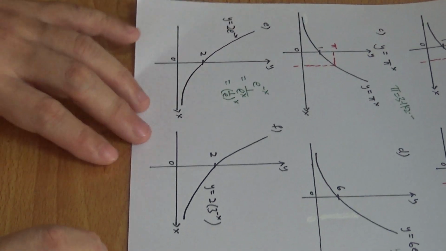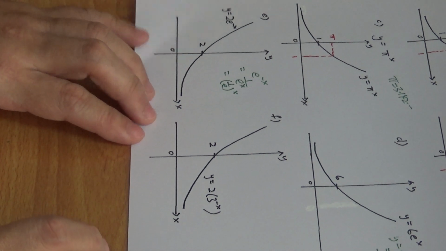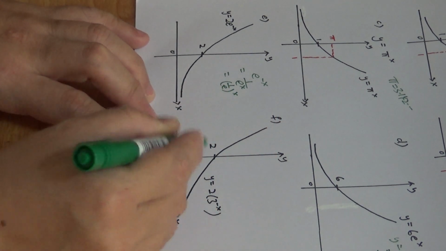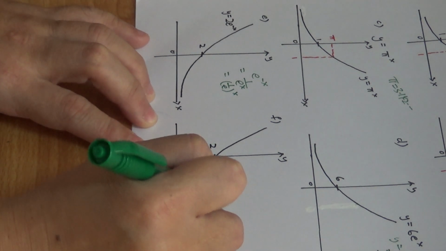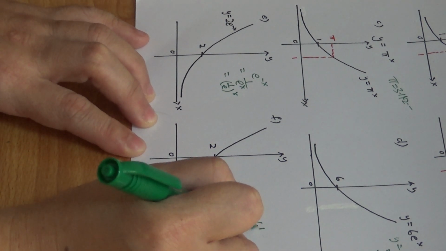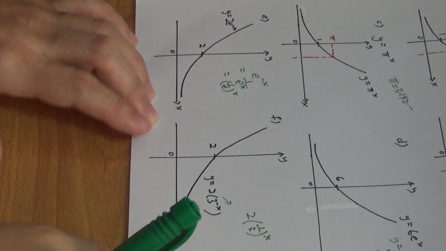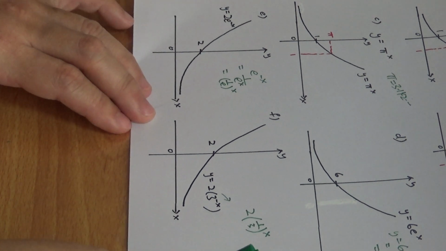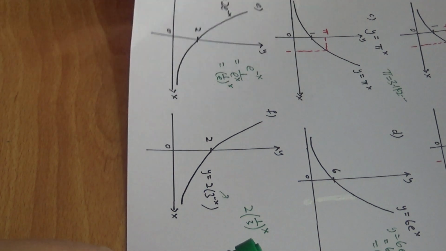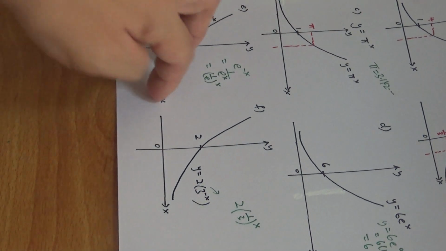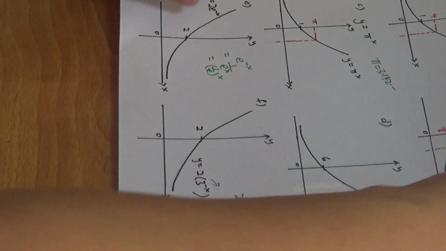The last one is here. I think I've said this before. It goes this way and it cuts at 2, because this is actually 2 times 1 over 3 to the x, as I said in the previous example. Let me just double check. 3 to the negative 1, yes, so this will cut at 2. So these will be your graphs for the first 6, and I'm going on to the last graph that I have given you for question number 1.